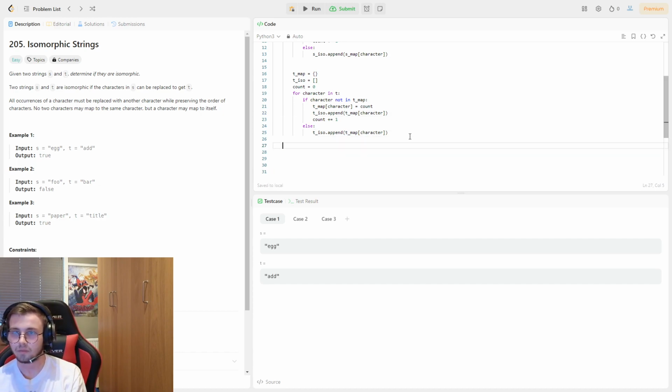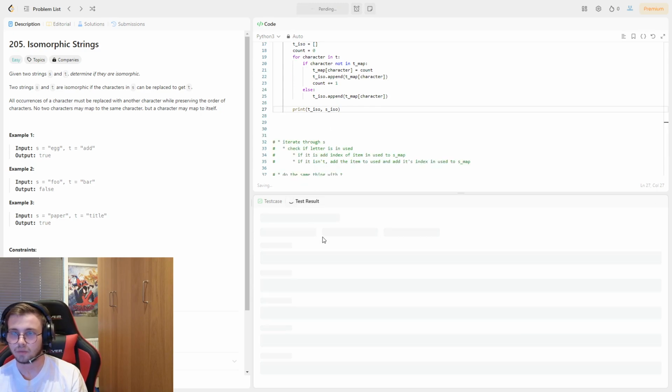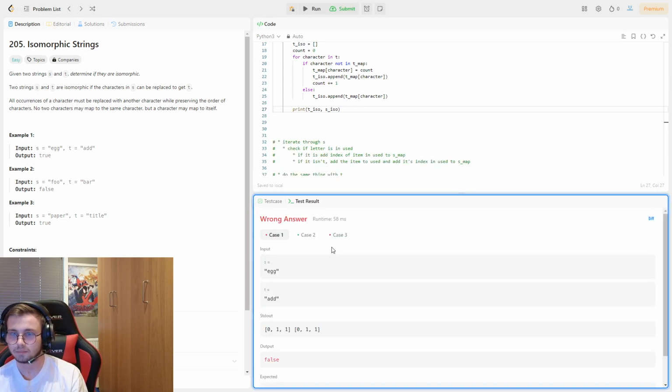And then right down here, a little debugging thing. I'm going to print these just to see if I've got this right so far.